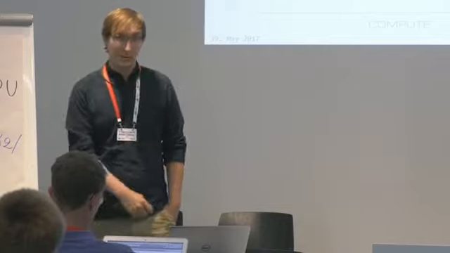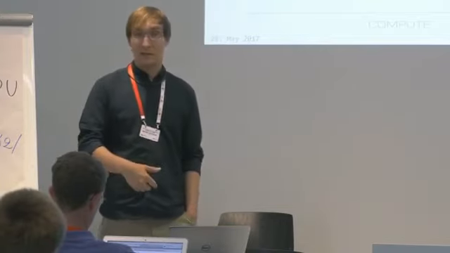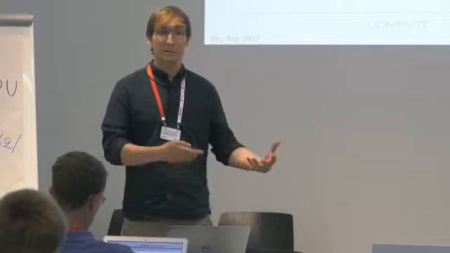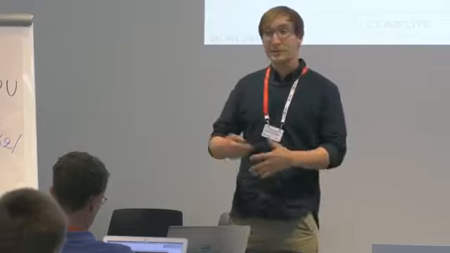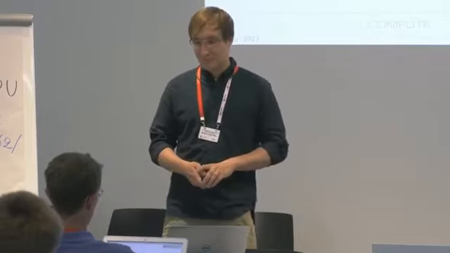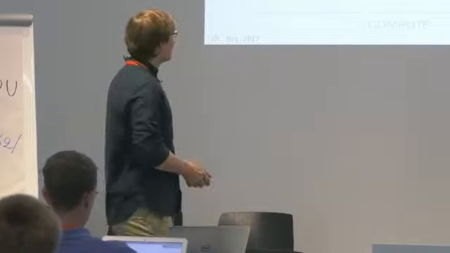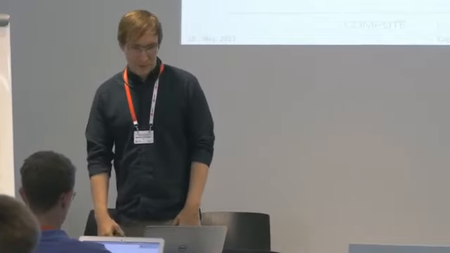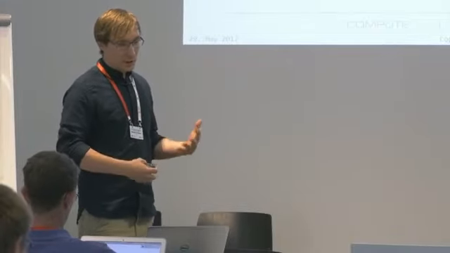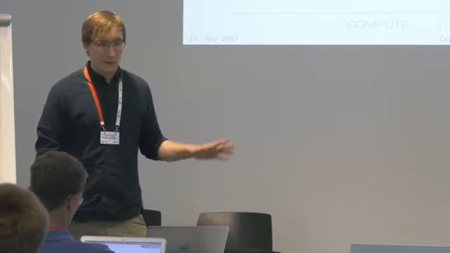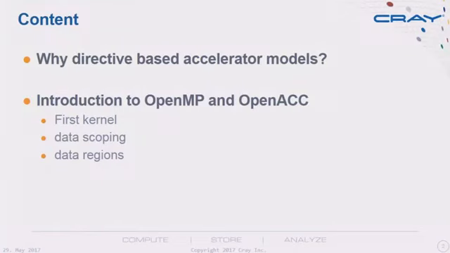As I saw in the last presentation, most of you are already familiar with OpenMP directives, right? No? Who not? Okay, good. So that fits quite well to what I prepared. I just want to give you a short introduction and motivation, why to use these directives, and then slowly introduce a first kernel, then also data scoping and data regions.